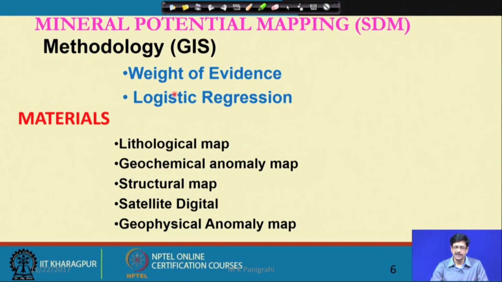The other one is logistic regression, where, if we know what normal regression is, in a normal regression a dependent variable like y is fit to be a function of an independent variable x, or more than one independent variable x1, x2 up to xm. In a normal regression we take the dependent variable as attaining any numerical value, but in the case of logistic regression the value that the dependent variable can take is either 0 or 1.